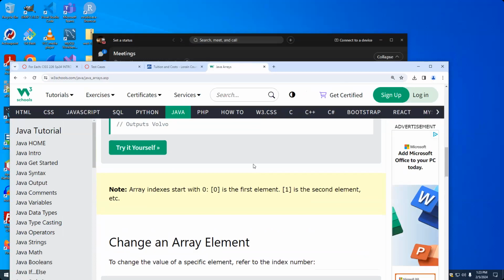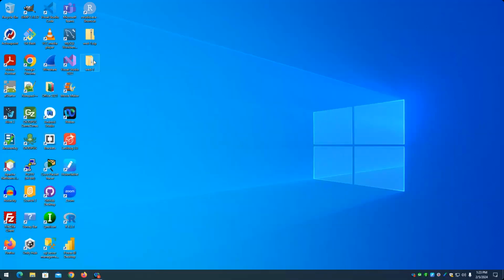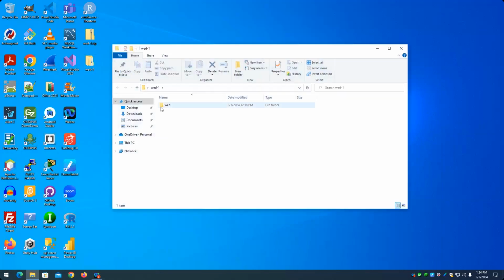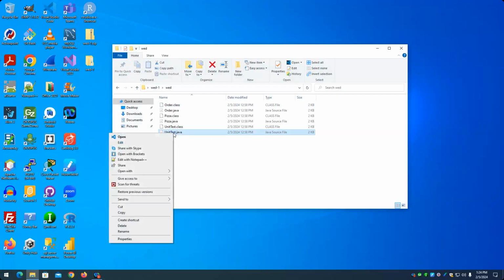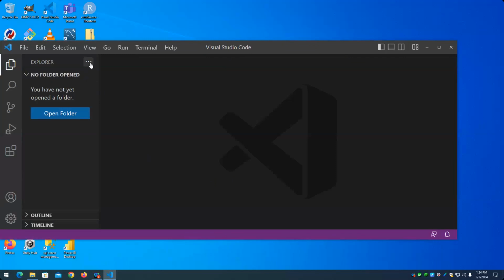So let's look at sort of the modified version of the pizza application where we add in an order class. So I'm going to open up test case, or the unit test.